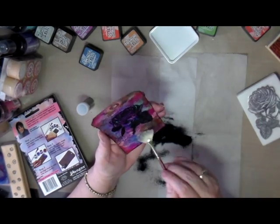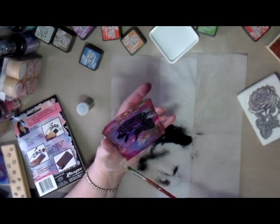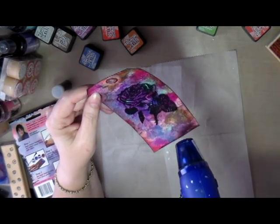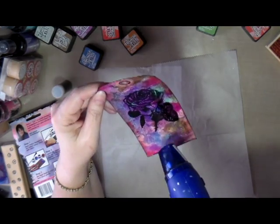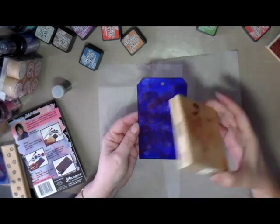I use a paintbrush and tap the back of it just to get off any excess that might be on the tag. And then I heat emboss it. You heat it up until you start to see it get shiny and melt.